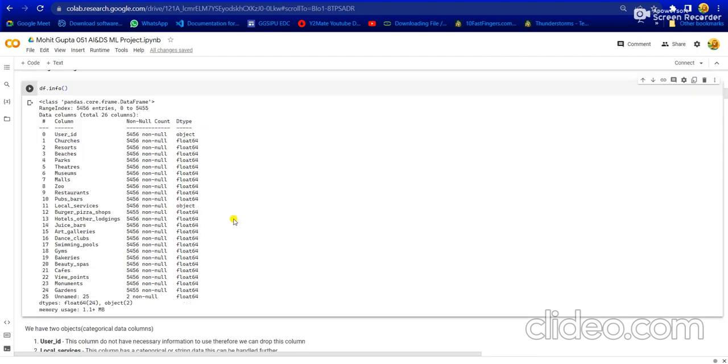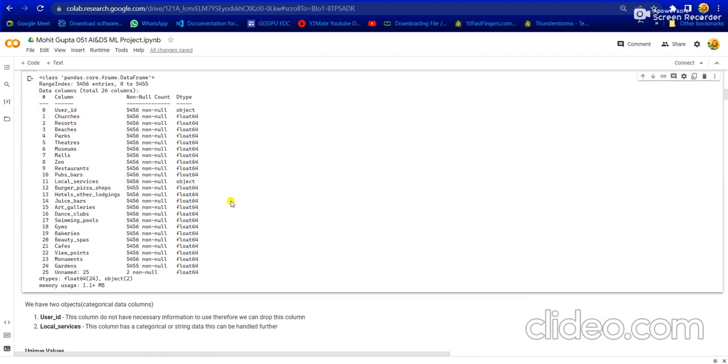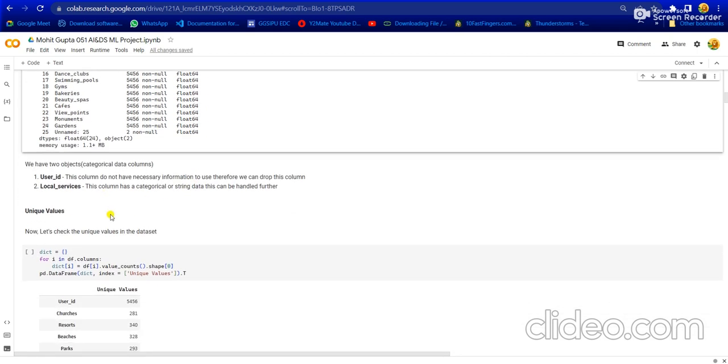having the categorical values, and all other values are float values, that is, numerical values. We don't have to bother about the float values, we have to bother more about the categorical values, because a dataset having categorical values is not nice for ML models, because ML models are applied mostly on numerical values. Let's see the unique values present in our dataset.